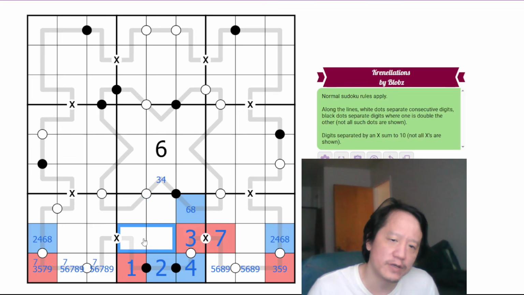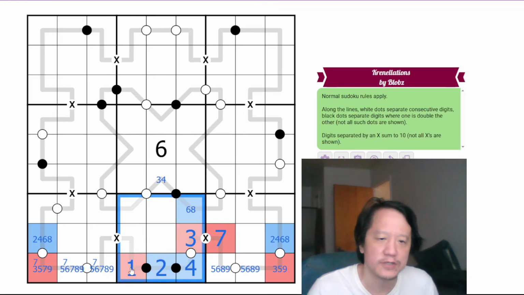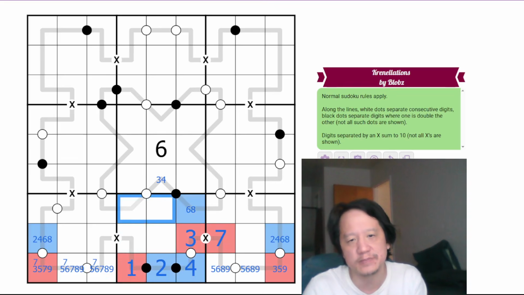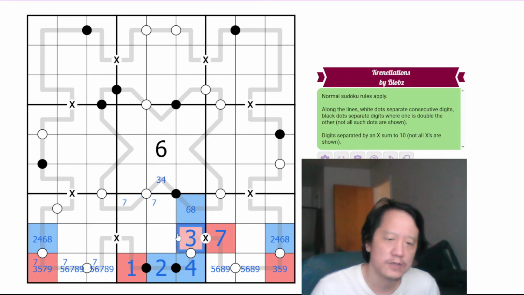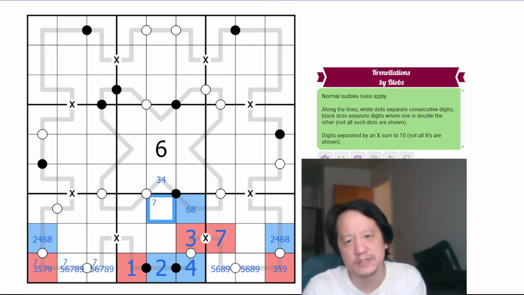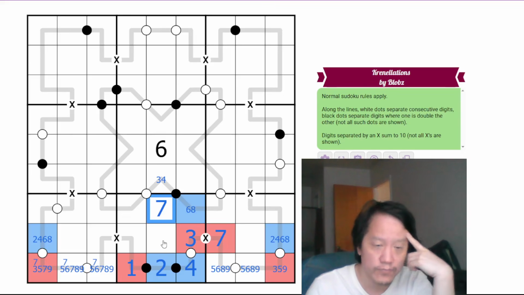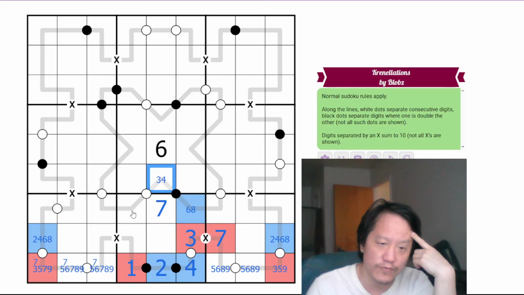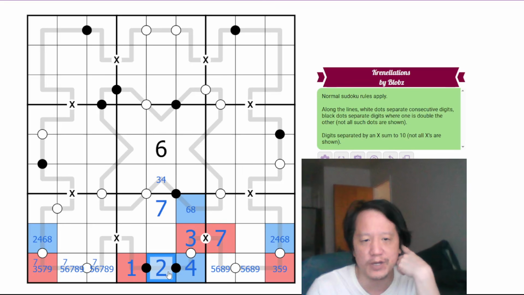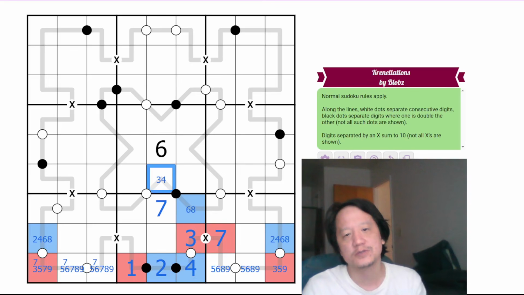7 cannot be here. Where is 7 in this central, lower central box? It must be one of these two. 7 is not consecutive with 3 or 4. So this can't be 7 here, which means this has to be 7 there. 3 here would force this to be 2 or 4 to be consecutive with it. But we already have 2 or 4 in the box, so this can't be 3. It's 4 there, which makes that in a 1 to 2 ratio with 8.